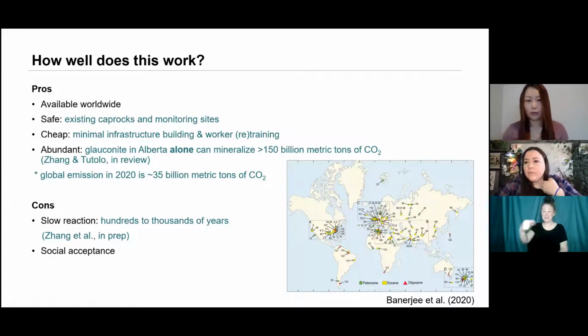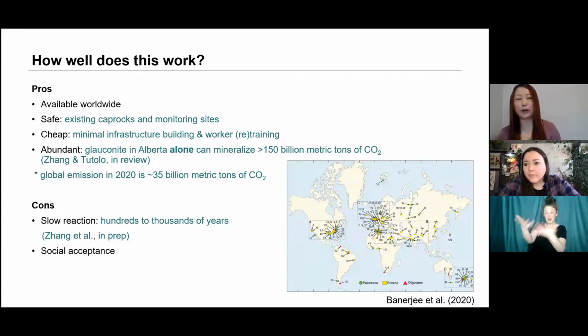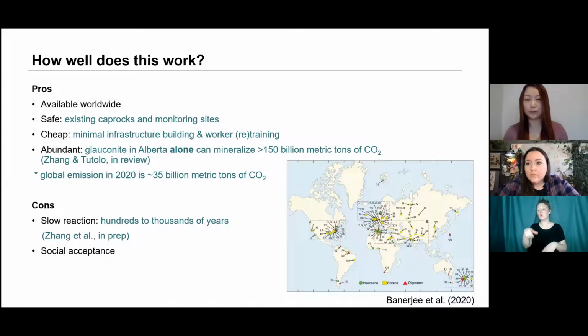There's another talk where they want to spread olivine all over the world. I think that would be very expensive, because first of all you have to mine the olivine, then crush it, and then spread it everywhere. Right. And olivine is also a gemstone, so you're going to drive the price up for sure. Right. People will not be very happy about that. So I think this is probably the cheapest method we can find so far.